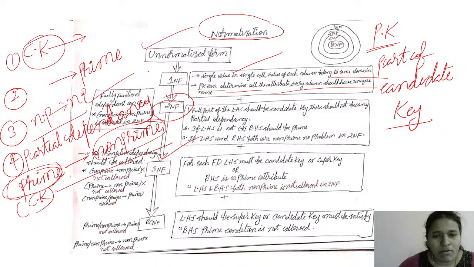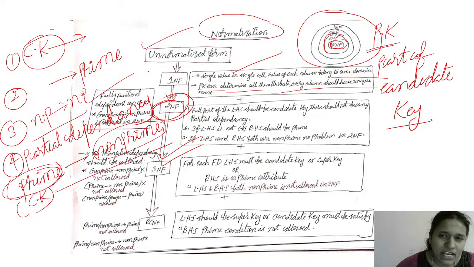What is third normal form? Every second normal form is in third normal form. We have here, please see this diagram. If a relation is in BCNF, it will be in 3NF, 2NF and 1NF also. If a relation is in 3NF, it will be in 2NF and 1NF. If a relation is in 2NF, it will be in 3NF and BCNF.